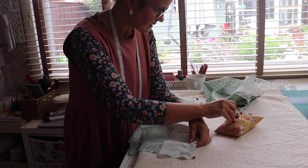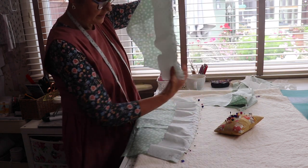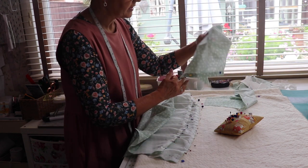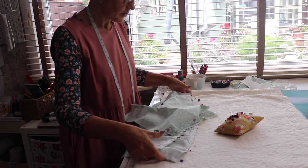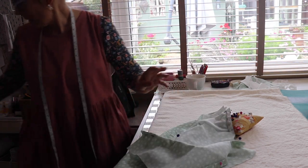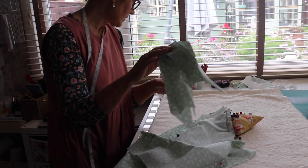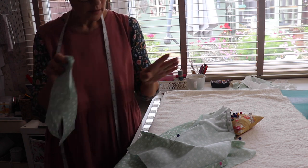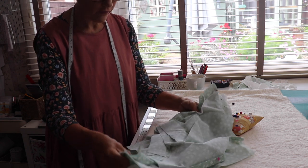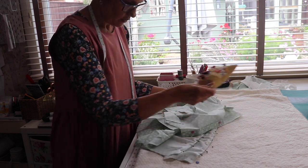I've pinned my darts. I've got the button plackets. So there's both the sleeves. Pinned my darts ready. Pinned the button plackets, folded them over. They're ready to go. And I'm also going to get my bias. So I'm going to sew my bias strips into my one length. And I think that's it so far. So I'm just going to go over to the sewing machine and get all this lot sewn up.